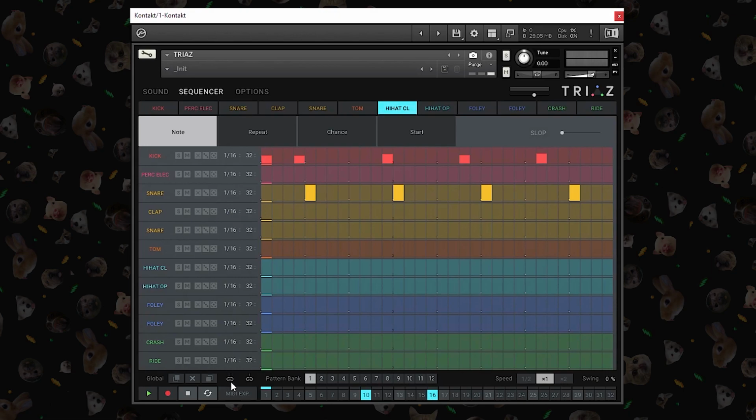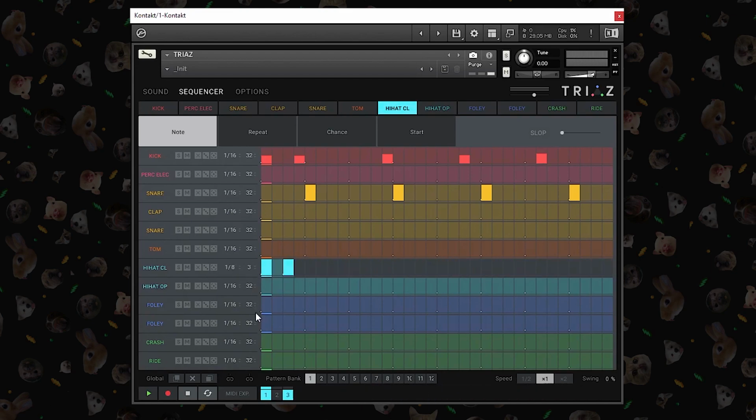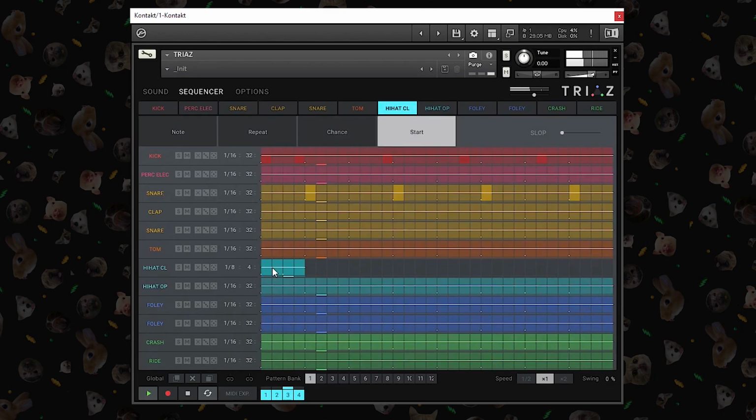So what I'm going to do actually is turn off these link things down here. We now have control to change the speed of each sequencer lane. And we also can change the length. So what I'm going to do here is go in and give myself 2 quarter notes. Actually, we'll do 8th notes. And what we're going to do is change the timing on these. So I'm going to go into start, and now we can push-pull these.